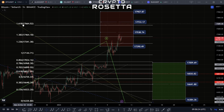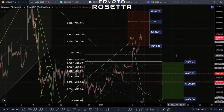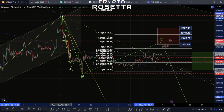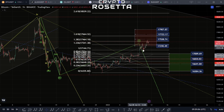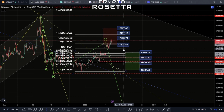And what we are looking out for is, if we're looking at this just as a corrective structure, we wouldn't really want to cross this 1.618. We could technically move up to it, but we wouldn't really want to cross it. If we do, basically, what we'd then be looking for is a potential for an additional fourth wave and a fifth wave to the upside, so as a 5-wave move. And if that does play out, then we would have to revisit the structure slightly, and it would become possible that this wave 4 is actually over here instead of up here. But until we break back above this high point here of this 18,387, then basically we're still looking for the potential to break down with this as a 1, a 2, and then a 3. If that does play out, like I said, we'll be looking down for these lower targets. So we're going to keep an eye on it.